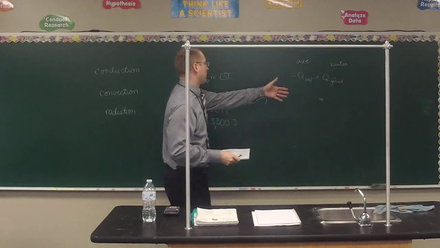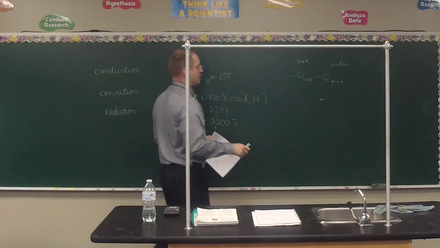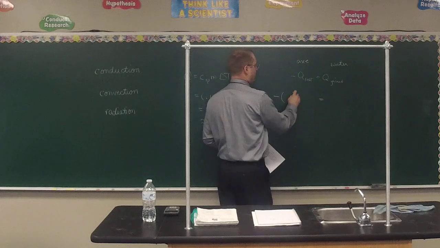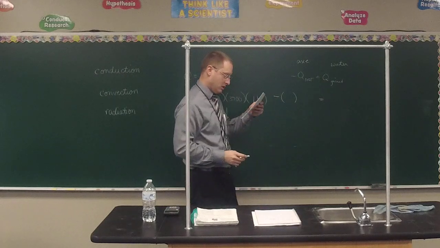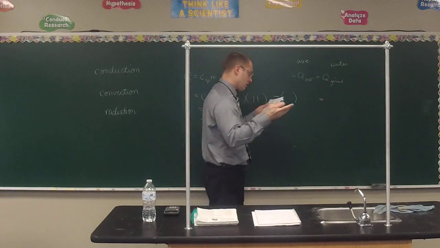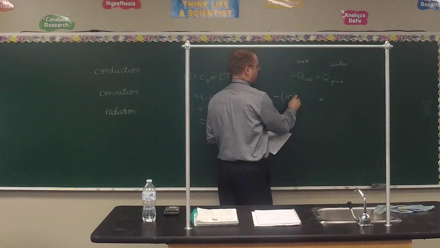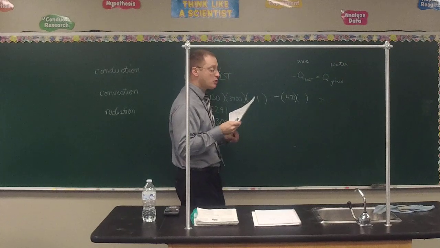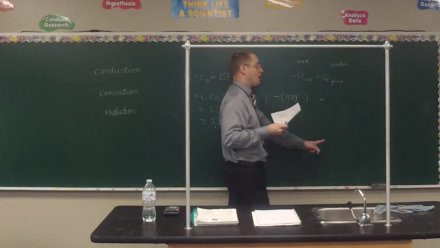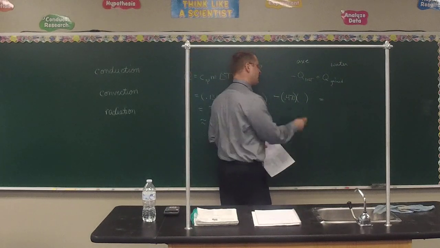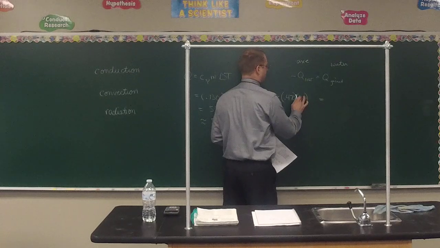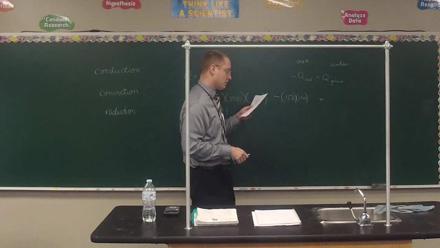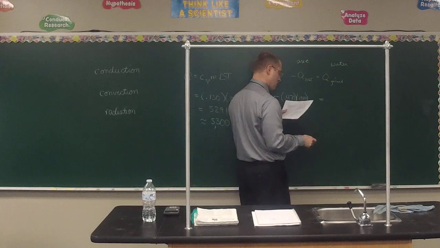For each of these, though, we're going to go back to the equation, c s p m delta T. And so we start with the negative. We have the specific heat of iron, so that is 0.470. The mass of the axe, it says it was 1.5 kilograms. Now, again, here you could get away with 1.5 kilograms, as long as you also do kilograms on the other side. Why gamble, though? You have a calculator, do the big numbers. Just do the 1,500.